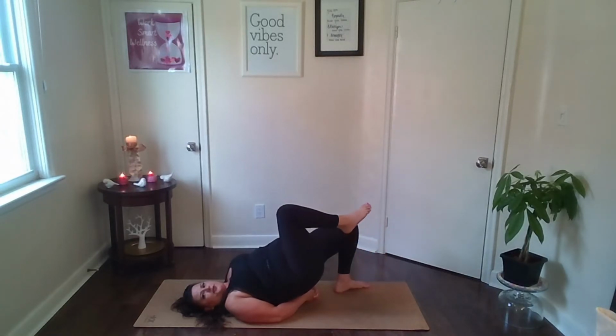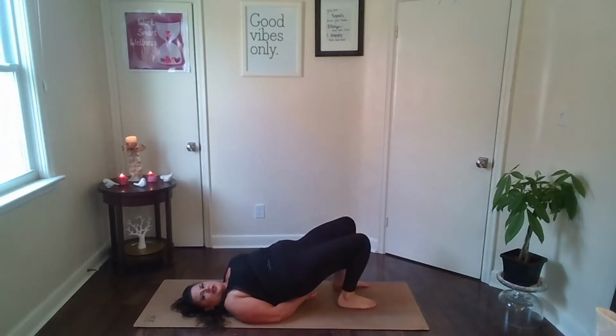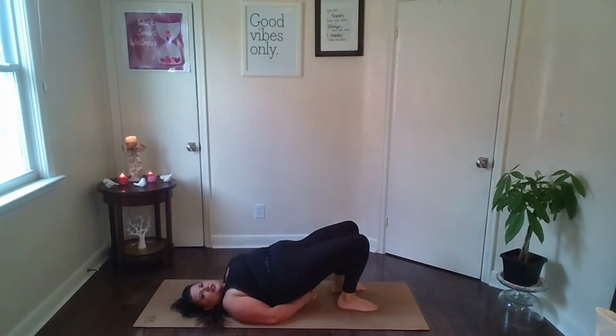Breathe in and lift your front knee. Breathe out and extend the foot. Breathe in, bend the knee. Breathe out, land the foot. Inhale, knee lift. Exhale, leg extension. Inhale, knee bends. Exhale, foot returns.